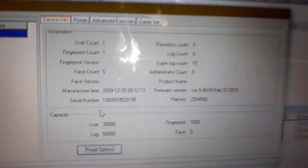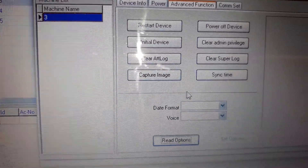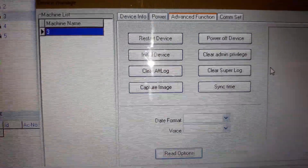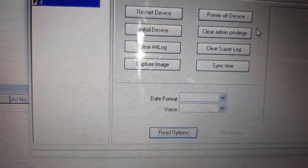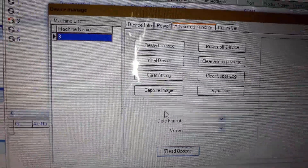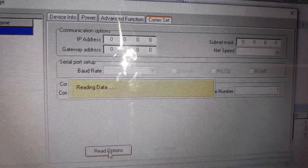And there we have it — there's the details, serial number. We can go to power options, we can have it idle. There's different bits and pieces — restart device. If you have a problem and get logged out or certain things don't work, you can always clear it at admin privilege. You can clear out all the passwords and everything on there — clear it, put it all back to how it was. Also the comms — we can read the information on that, see what we're connected to, and it pulls that information off as well.